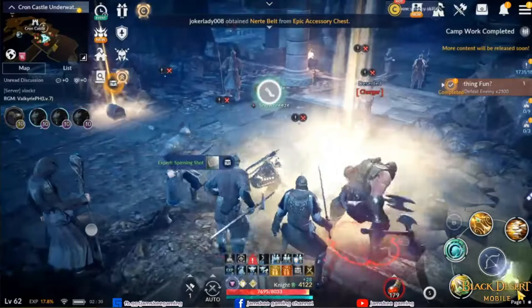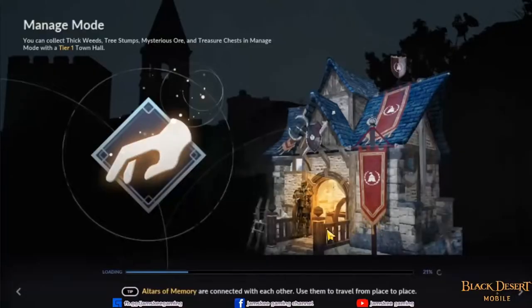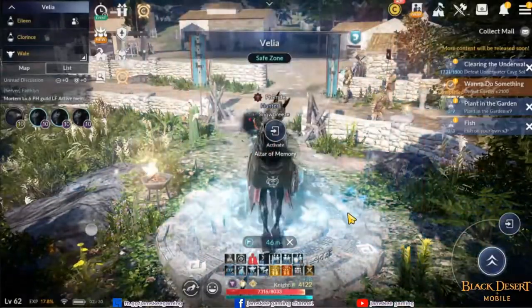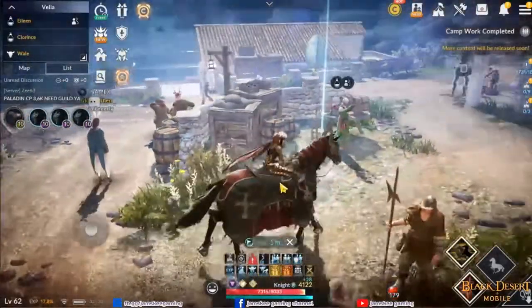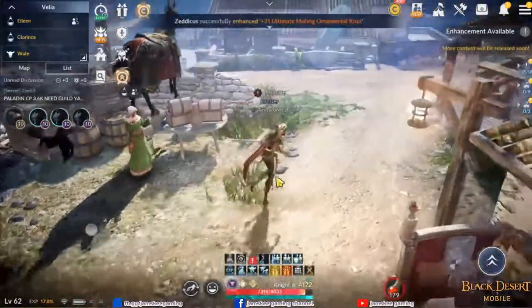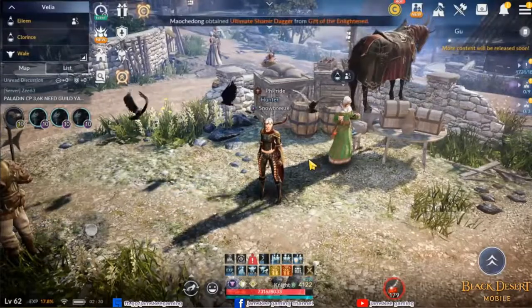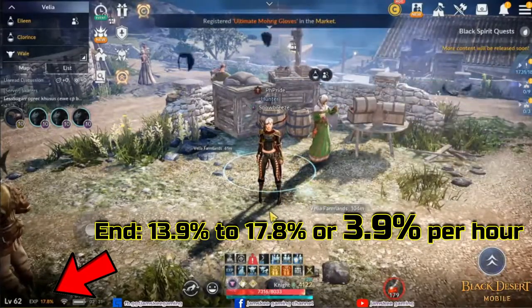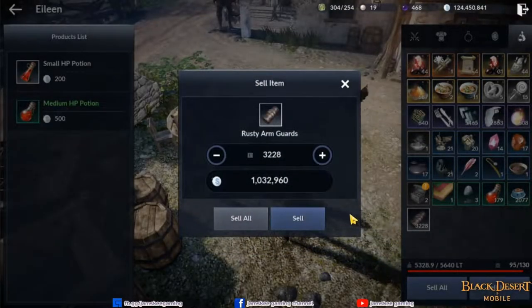The time now is 2:30, and we are done with our 1 hour grinding for combat XP and silver coins. Now we're going to check how much we have earned in that hour. So 1 hour in Kron Castle underwater has given me 3.9% XP and more than 1 million silver coins.